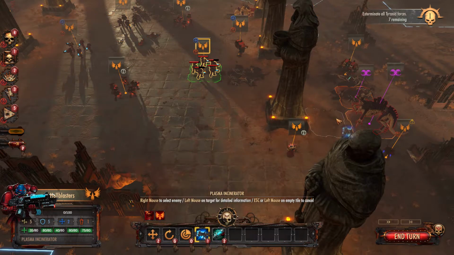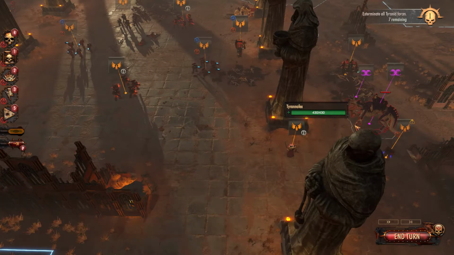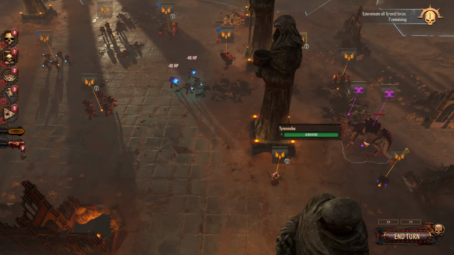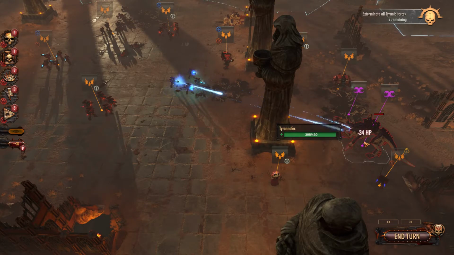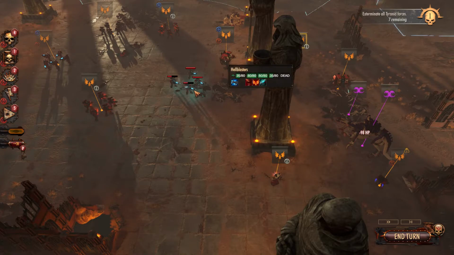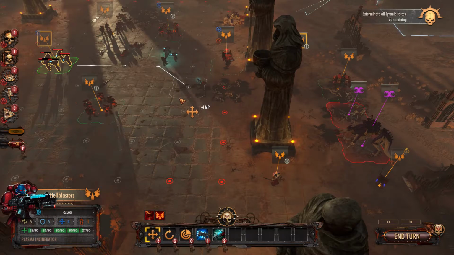I think I do it anyway, dang it. That helps to negate the armor piercing Plasma tremendously. Coils fully overcharged. Yep, there goes one. Alright, let's kill a dang Tyrannofex. Moving us into position.